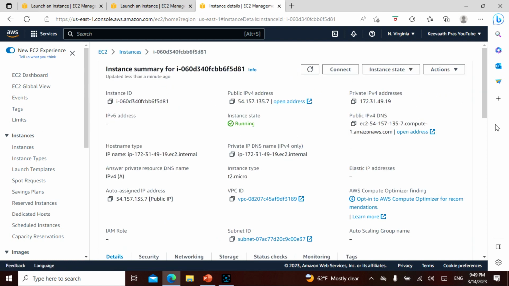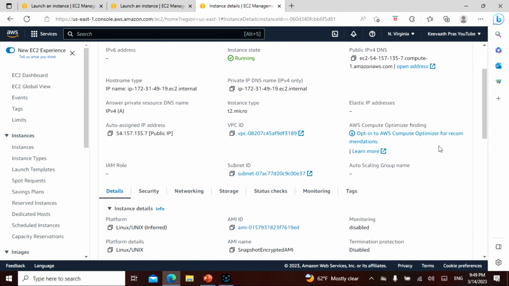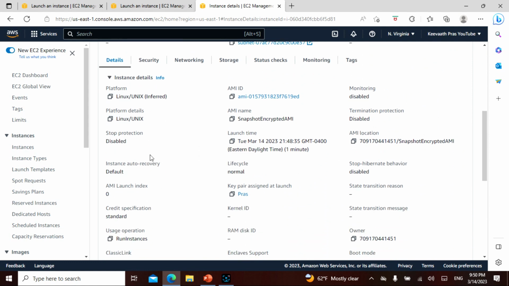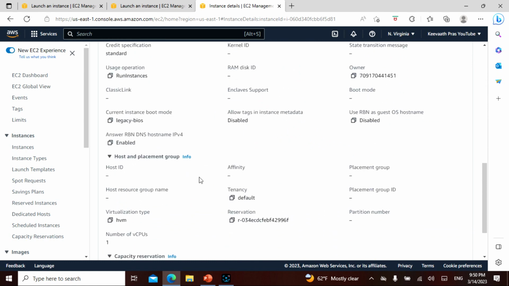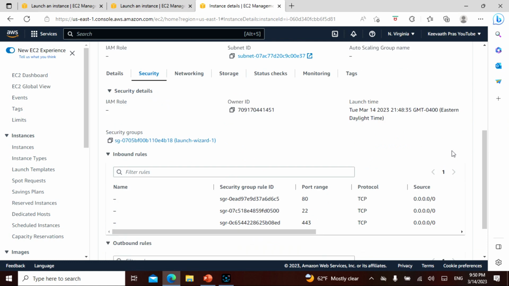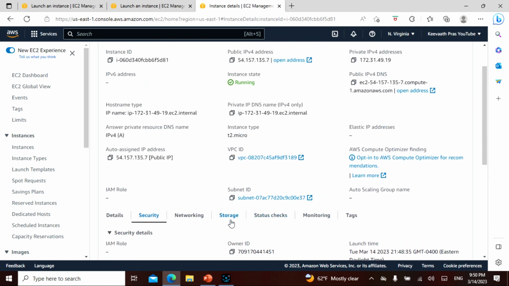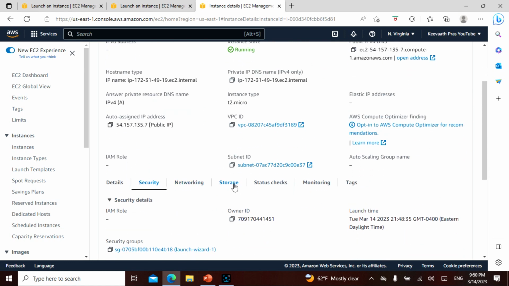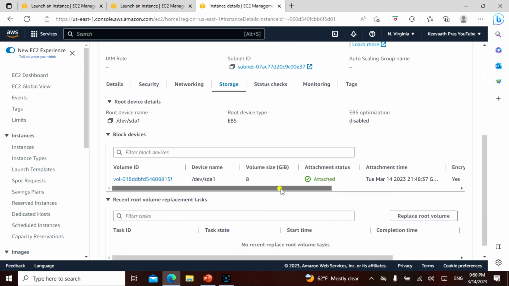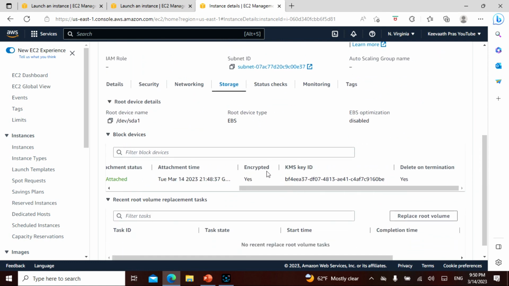See here, monitoring, okay, AMI ID, default, the security group is the one that we actually gave, so don't worry about it. Storage, see, now this is encrypted. This is what I wanted to show you.